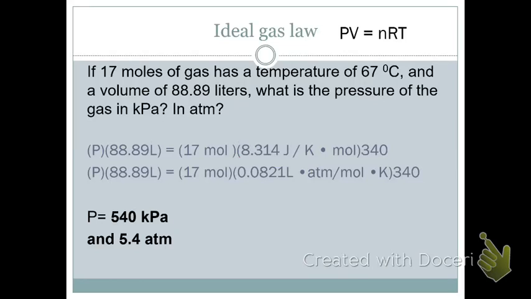All right. Pause the video. Make sure you can do the problem. Make sure you can do that kind of conversion. So either way you do it, as long as you make sure that the conversion you use gives you the accurate number. If I were you, I would do both ways until you figure out which one you want to do. You can either do it by redoing the problem twice, or you can just do it by a simple conversion factor, using the conversion factor like we do for moles. All right?